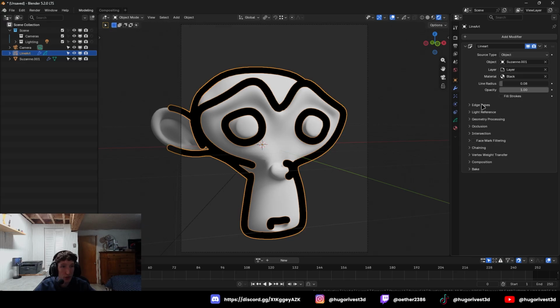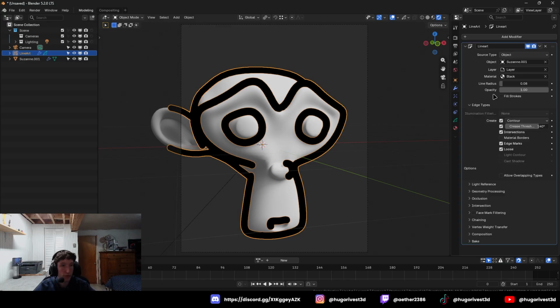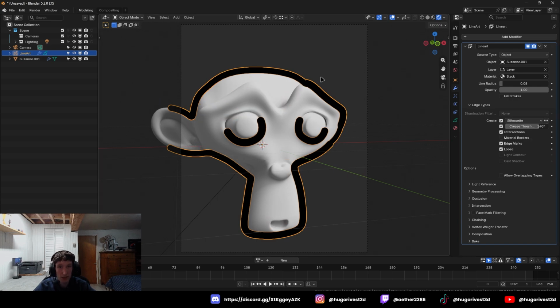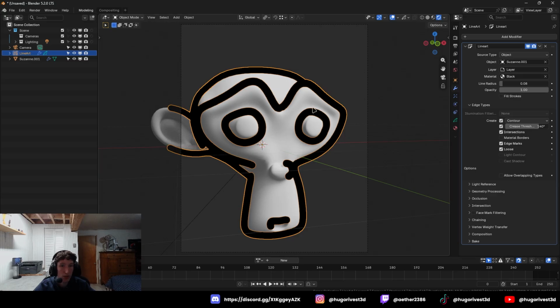So now you have different settings that we're gonna go over. Those basic ones are contour with silhouette or individual silhouette. Silhouette basically selects the outer edges of your character or your mesh. But you're gonna see that it sometimes selects other parts of your mesh that you don't want to select. That's because of the intersection checkbox that you're gonna uncheck, and now it's only the silhouette. But for now, we're gonna take it back and put it on contour.